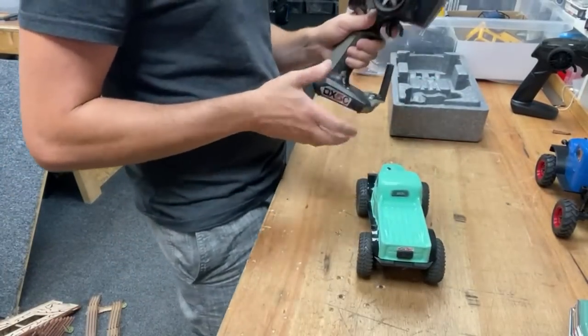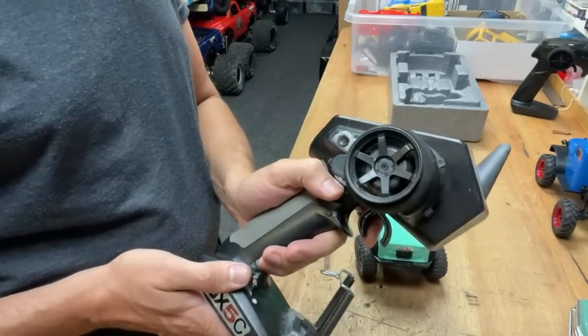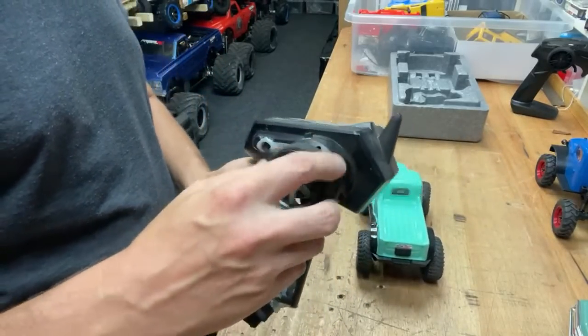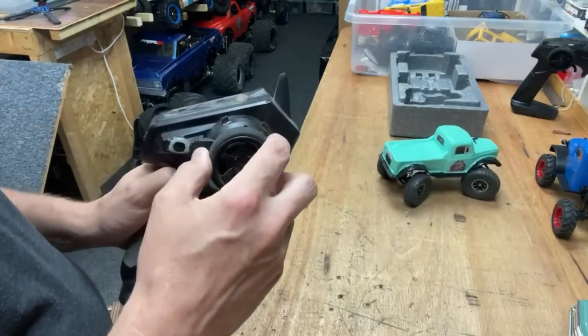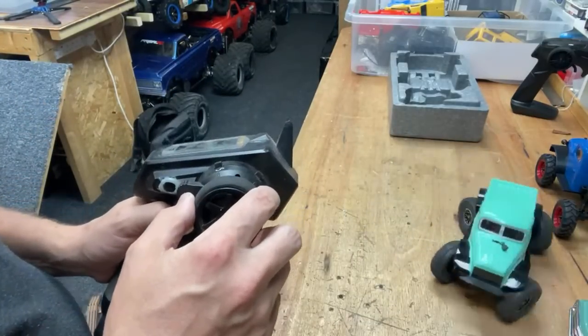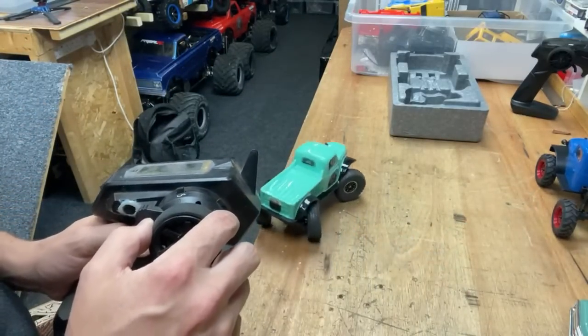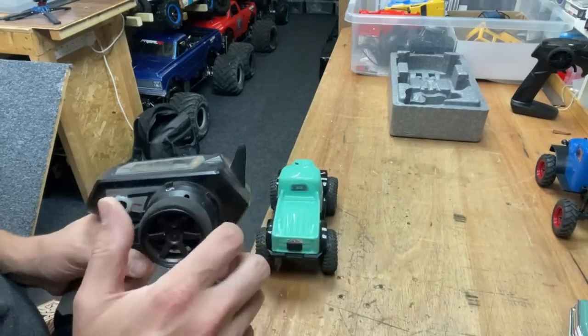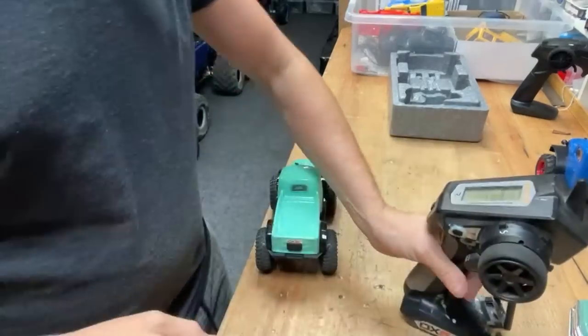Right, there we go. So I've got rear steer on the toggle switch here, and then the front steering there. So look at that. Look at the turning circle we got with four-wheel steering. Look at that. You can just turn it around on the bench. I'm guessing that this is going to do really well on this crawler track down here. It's probably going to completely dominate.